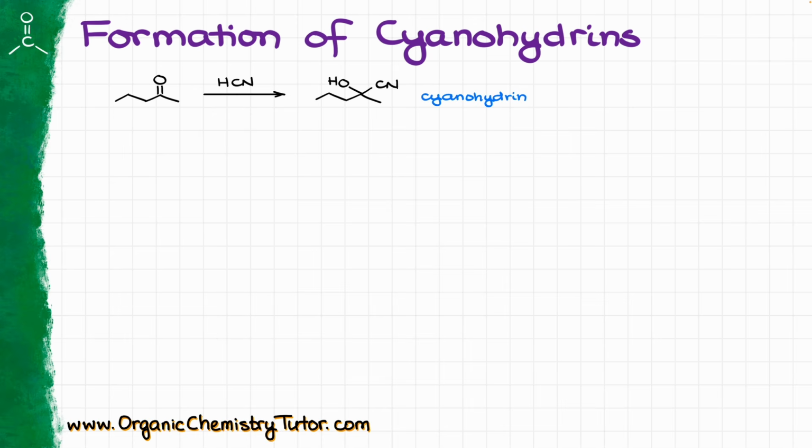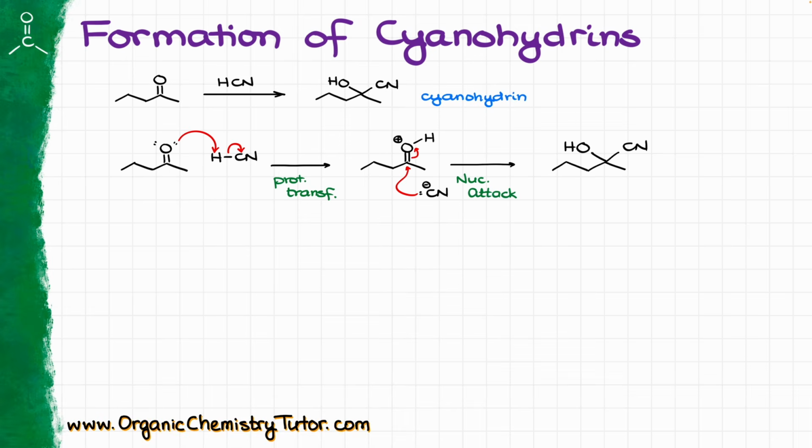Mostly, this reaction is going to be used in carbohydrate chemistry, so once you start talking about sugars, you will see this reaction more than once for sure. From the mechanism perspective, this is a very simple nucleophilic attack on a carbonyl. Typically, we protonate our carbonyl first, and then cyanide performs the nucleophilic attack. Like previous reactions, this one is an equilibrium, so we can easily reverse it back.